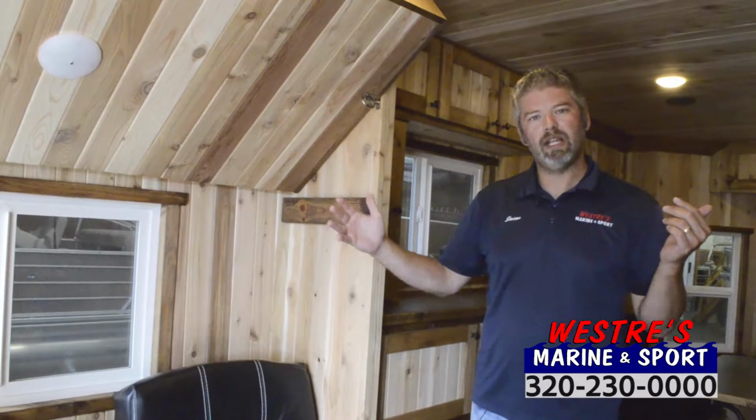Another cool thing about the FireBrand is the way that the unit is built. It has smooth sheeting on the side, so it looks really nice, really high-end. They're glued on so that, as far as wind coming through the house, it's going to be very airtight. And then to top that off, they also spray foam the interior. So it's super tight. You're not going to get any wind blowing through here, which means it's going to cost you less propane. There's going to be less variation in the temperature in the fish house. It's not going to go from 80 down to 50 degrees in here. It's going to be a very nice, very livable space.